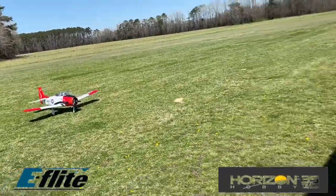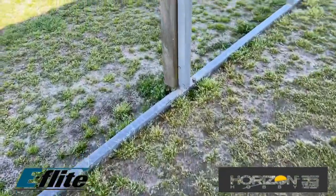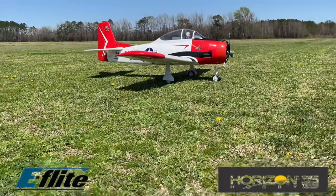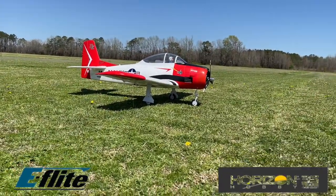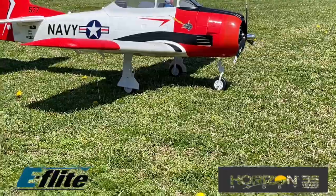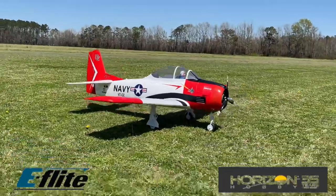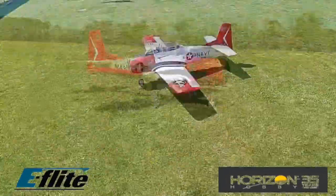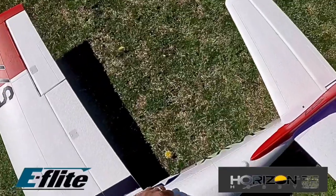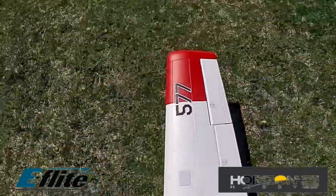Let me get my checker for you guys and we'll go back over here and see what our battery is showing. It's actually in my pocket. I'll give you a readout, guys, of what we got here. Let's see. All right, guys, so let's open the canopy. Get in here to it, see what we got. Try to do this with one hand if I can. Get this canopy out of the way. Let's see.